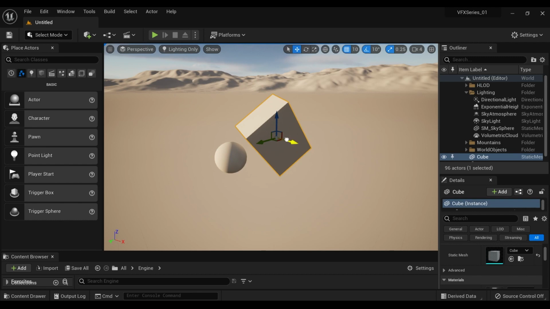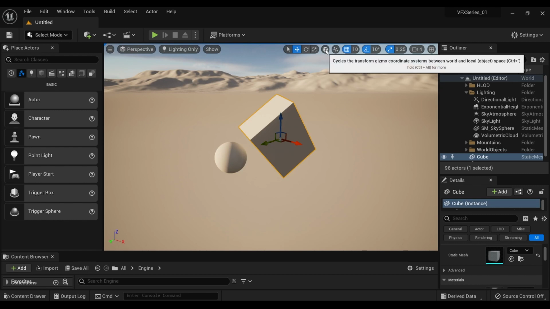Okay, now that we have covered the basics of moving, rotating and scaling your objects, I will give you a quick tutorial on advanced settings for these. There are times when we want to change the space of these gizmos or vectors that you use to move around.